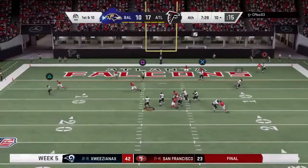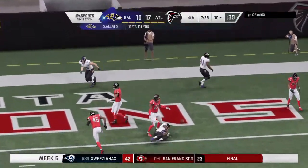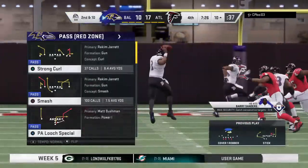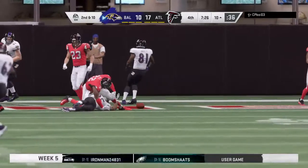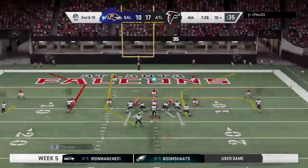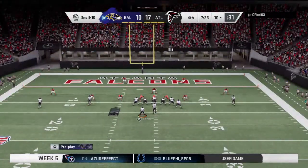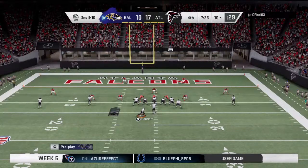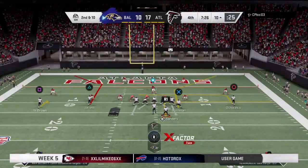Now Allred operating from the gun. On the move to his left. Toward the end zone, but that's going to wind up incomplete. We have not seen a whole lot of wide-open receivers. Everything seemingly has been contested. And that's another nice job there to force an incompletion. They've been very cohesive, knowing each other's moves all game long, and they've been on the spot just about every time. And they've held them in check on the scoreboard.